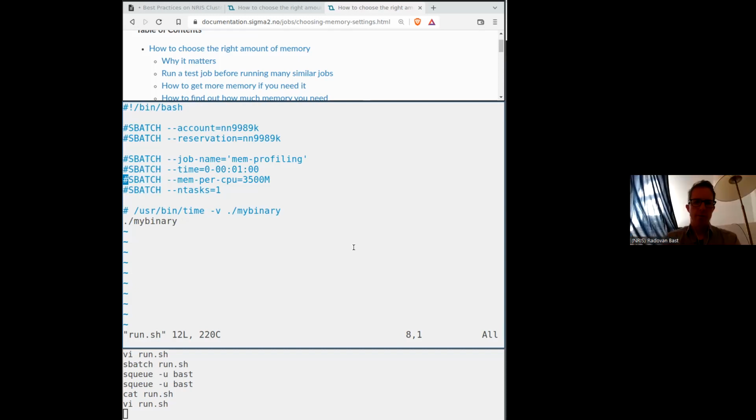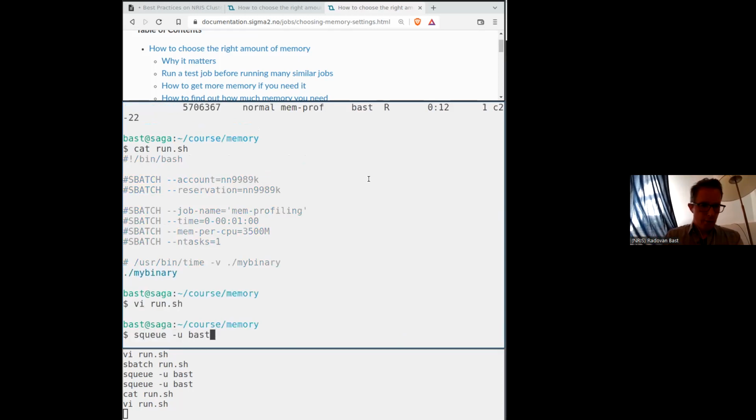Good point. And something that many people get wrong, which also confused me, is that it might not be so clear when I ask for a certain amount of memory: is this for the entire job, or is it per CPU, per core? And here I ask for 3.5 gigabyte per core, and I only ask for one task, one core. And I'm sorry for using these CPU, core, and task. In this case, they mean almost the same thing, but for historical reasons, these three different names are flying around.